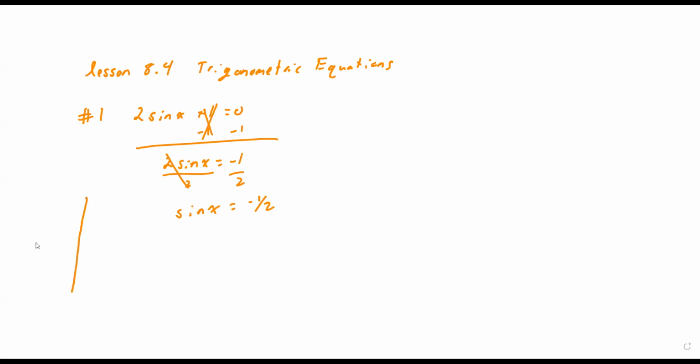So you want to go to your unit circle. Sine deals with the y, so it's either going to be in quadrant 3 or in quadrant 4. Sine being the y value, it's when the point is furthest from the x-axis. So I'm looking for this answer and this answer right here. It usually asks for radians, but there are certain questions, and I'll find some in the book as well, that ask you to put it in degrees. Then you just have your answer in 0 to 360 type stuff.